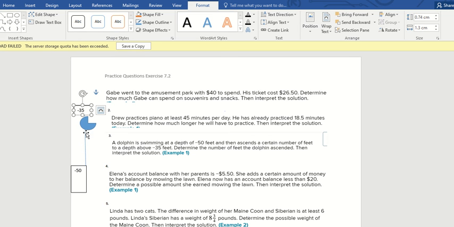After covering all this distance, which is X and minus 50, maybe my dolphin has gone above minus 35. A dolphin is swimming at the depth of minus 50, and then it ascends a certain number of feet above minus 35, which means that it was swimming here at minus 50, and then it went above minus 35. All right. So minus 50 plus the distance that it has covered, X, so minus 50 plus X is greater than minus 35. So let's write it here.